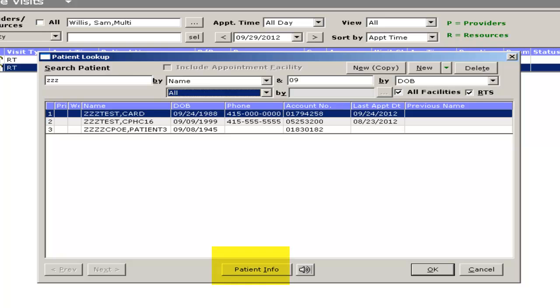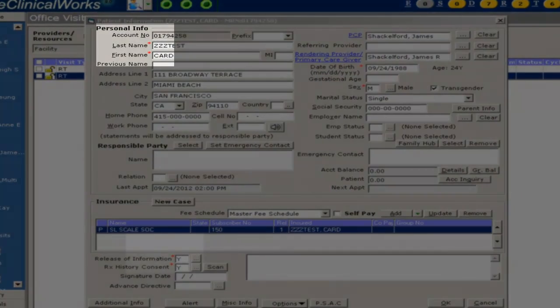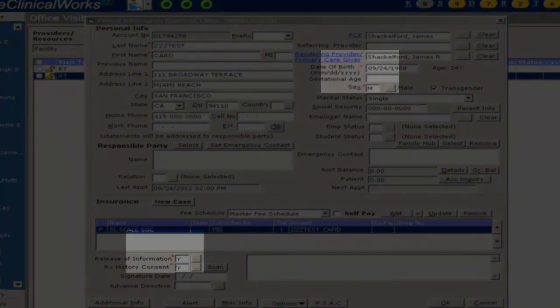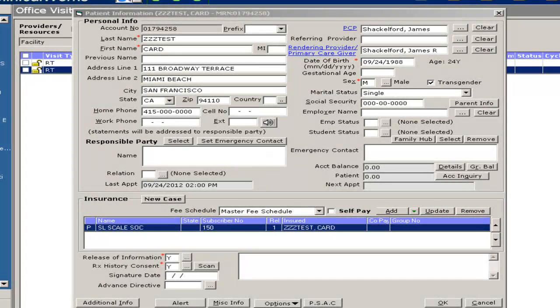Once you find your patient and they're highlighted, you can click on Patient Info. Patient info has the demographics of the patient. Meaningful use required fields are asterisked in red. Any information that needs to be updated here needs to be updated in the LCR, since the demographics comes over on a regular basis from the LCR to CareLink SF and not the other way around. So any updated information will be overridden by whatever information is in the LCR.